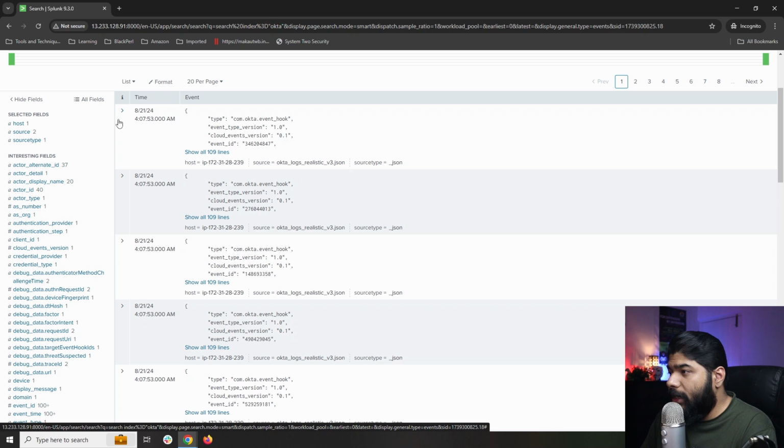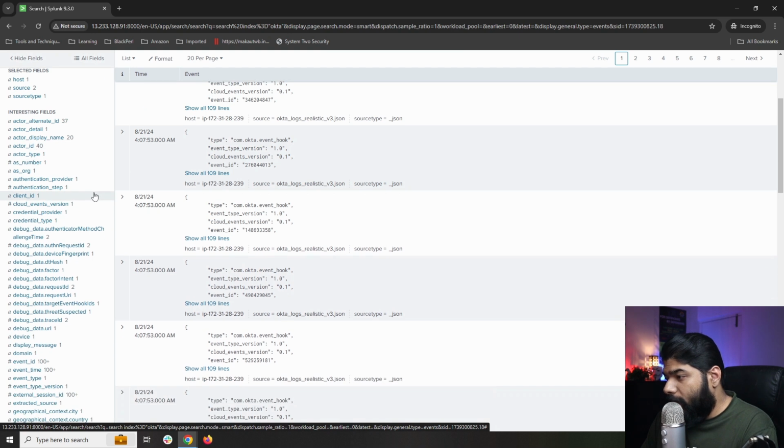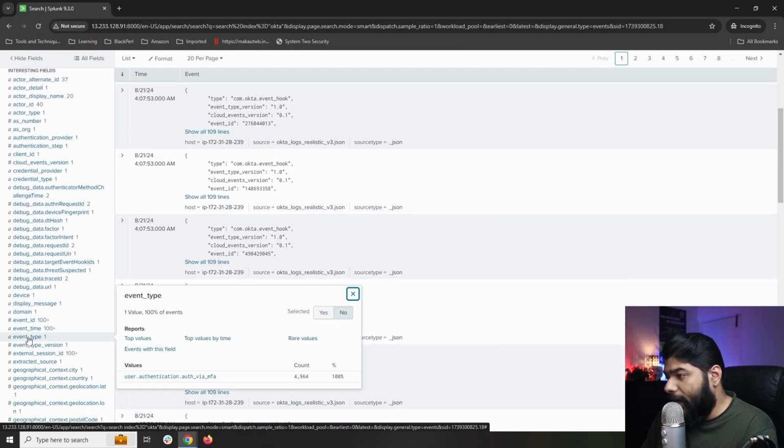In MFA authentication logs, generally it gets captured as event type. If you see over here, there is one event type: user.authentication.auth_via_mfa.